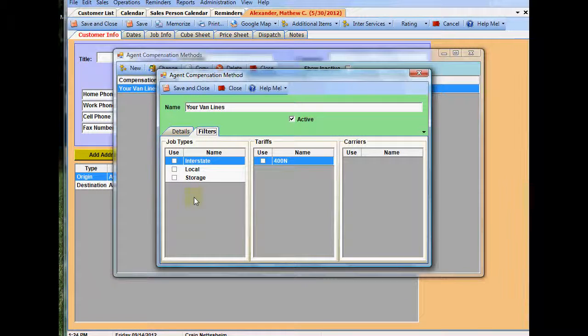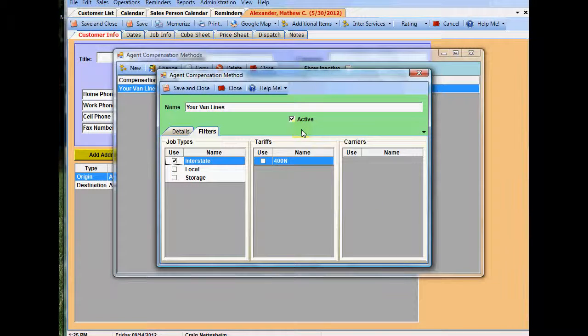So if this particular compensation package is only used for interstate shipments, you could check use an interstate, and then it will not show up under local or storage customer files. We also give you the ability to filter by the tariff and by carriers. So we feel between those three you should be able to create a number of different compensation packages, but only have the ones show up where they belong.